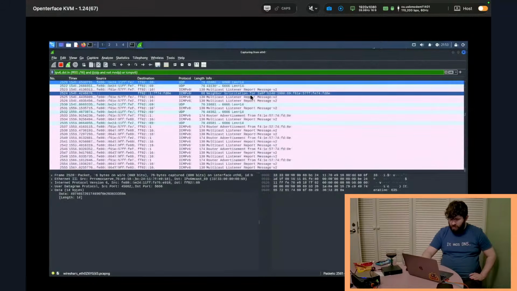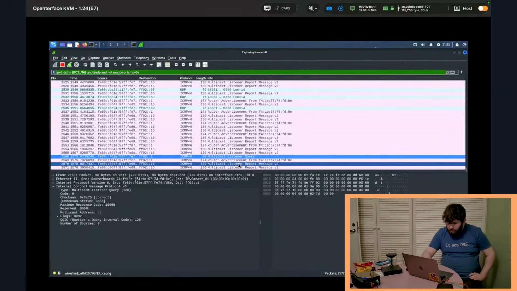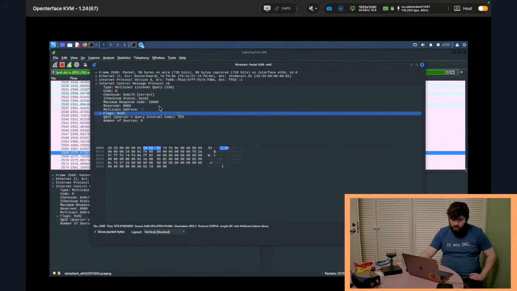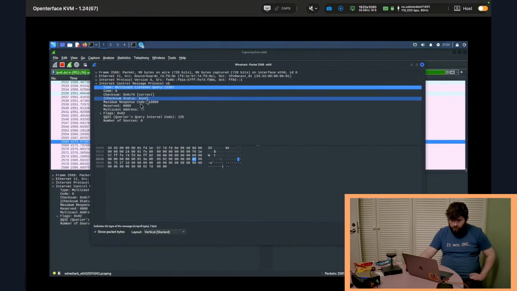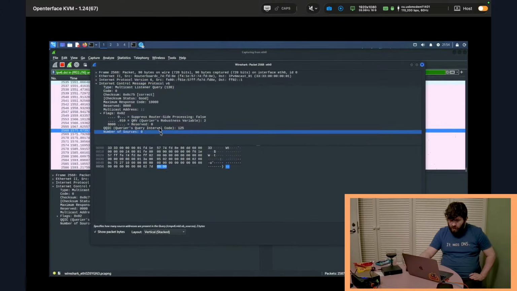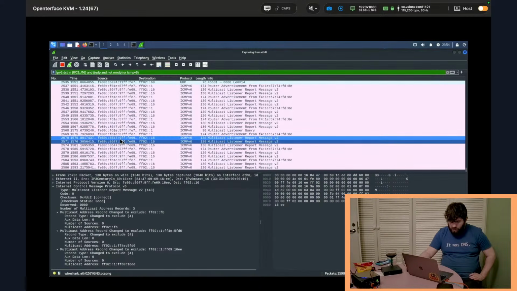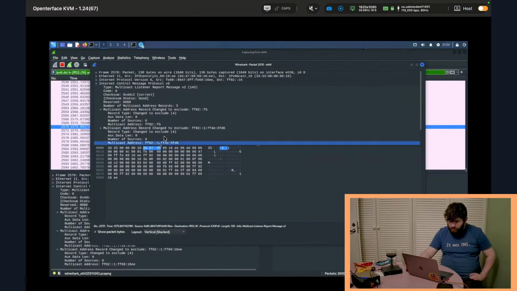So I have multicast listener reports coming in now, and I got a lot of them. So we're getting this new multicast listener query, which looks like this. So this is a multicast query, type 130. Flags, looks like we're not setting anything specific, and nothing that significant. So then we're getting multicast listener report from, which one's us? I don't remember which one's us. I think this one's us.